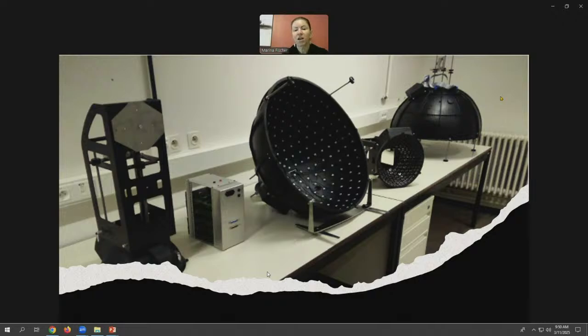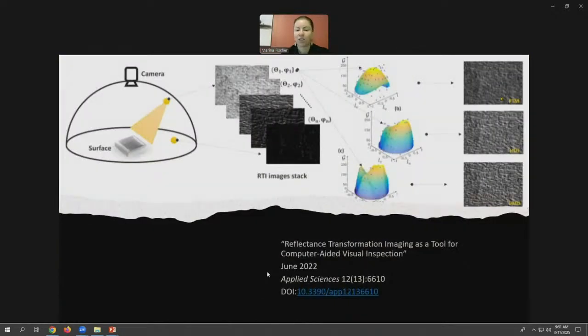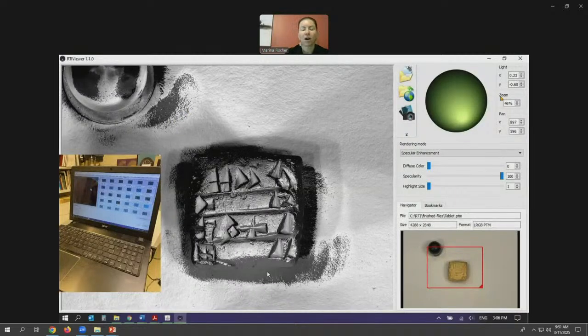Here you can see. And if anybody requires further information about how to do this or where to acquire their dome and costs or anything like that, please feel free to reach out. I will be very happy to share that information. There are lots of articles that are published on this. Even though it's still not a very well-known technology, I've seen it in some libraries actually available in public spaces that visitors or students can come and they can play with it, learn how to use it, and so on.